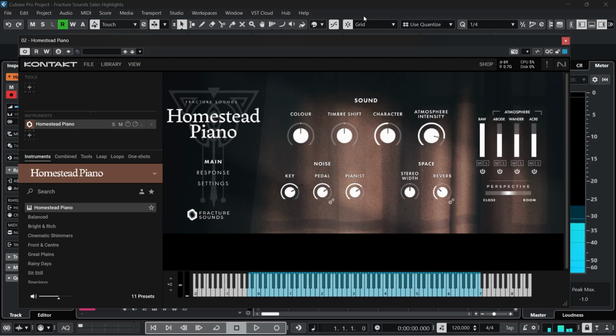And this was Will Bedford's home piano, I do believe. Yes, memory serves me correctly. So we do have a full-length video on this one. I will load up a couple of different presets for this one as well.